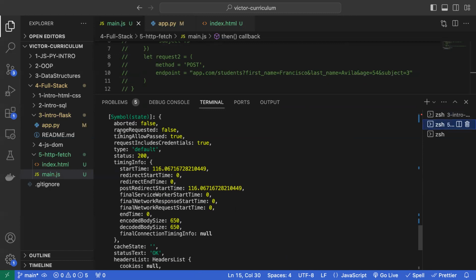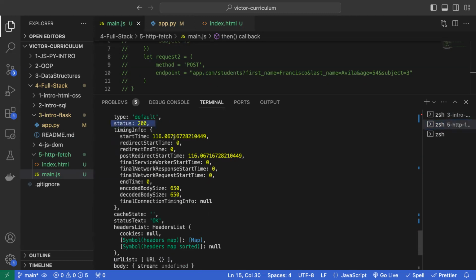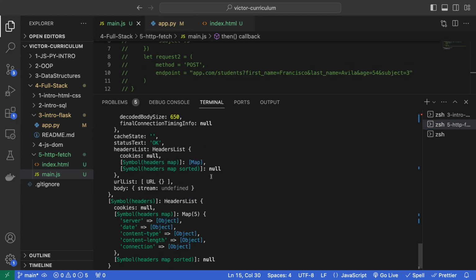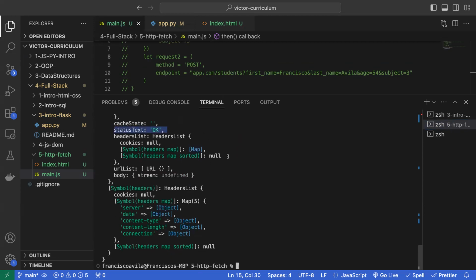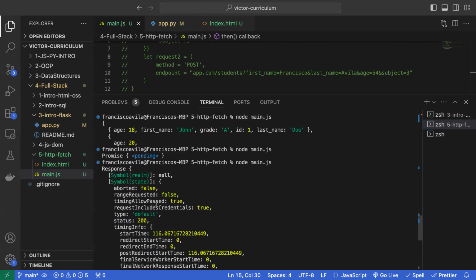Well, now when I look at the front end, we can see that everything's working well. It came back with a status of 200. It tells me when it started and when it ended. We can see that the status text was okay. There's no cookies. These are all just different headers, right? That came back within my response.